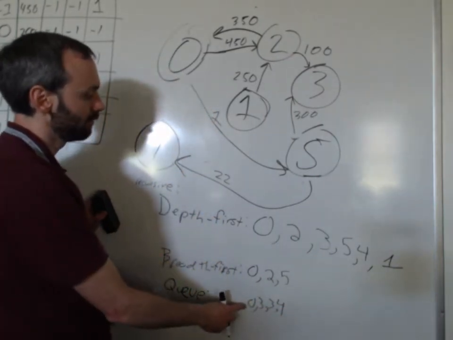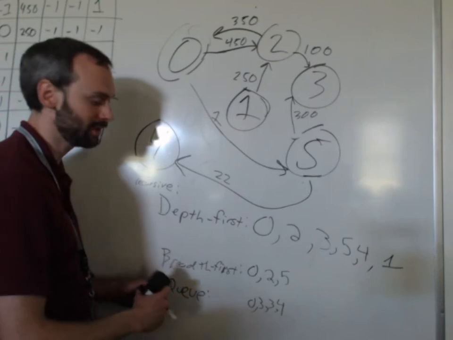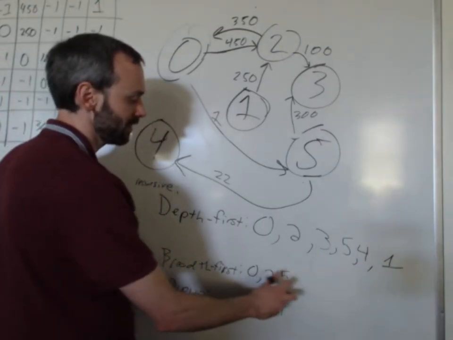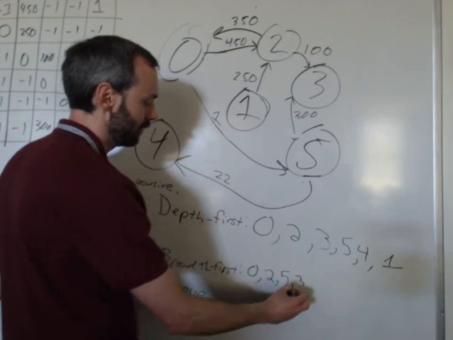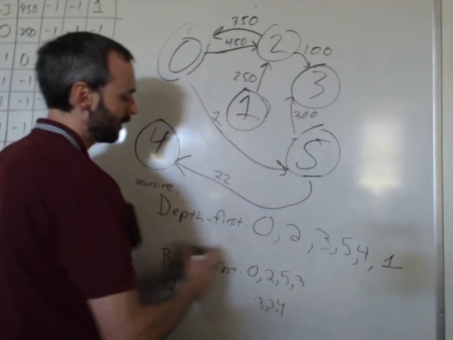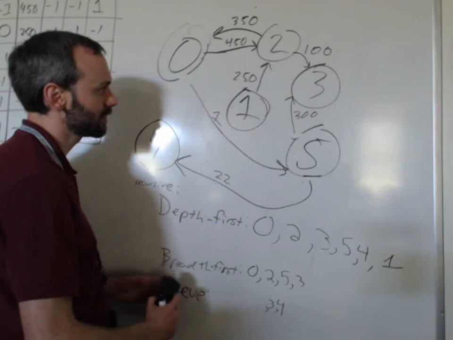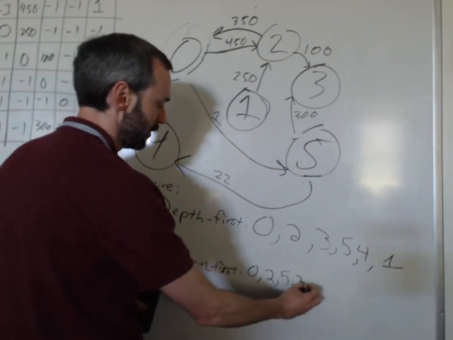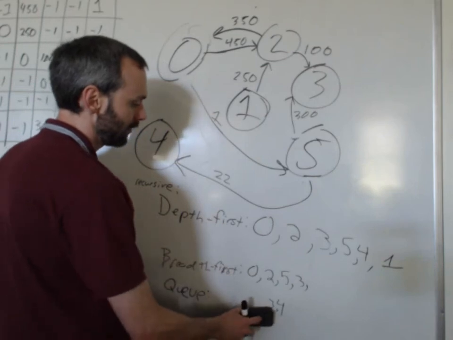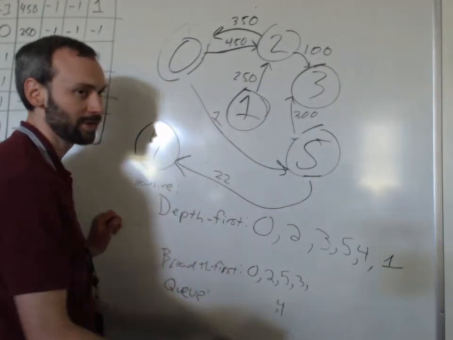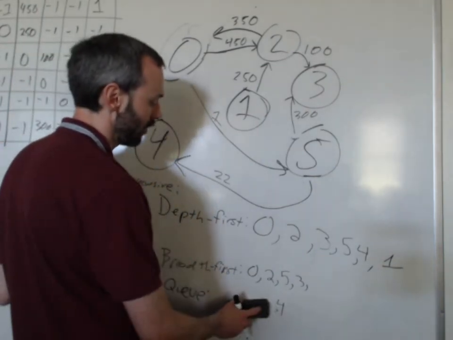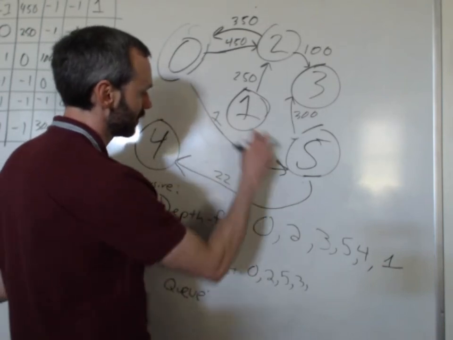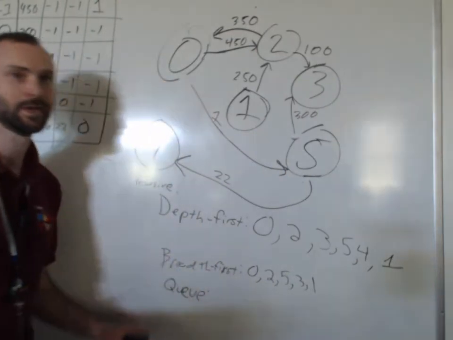Now, you pop the 0, but you've already visited 0, so you're not going to visit it again. You just erase it. You pop the 3. You haven't visited it yet, so you visit the 3. You add all the elements from 3 that you can visit to the queue, which unfortunately is nothing, so you add nothing to the queue. Now you visit 3 again, but obviously there's nothing more to add, so you're done. And then you're at 4. There's nothing more to add. You're done. And then the only element you're missing is the 1.